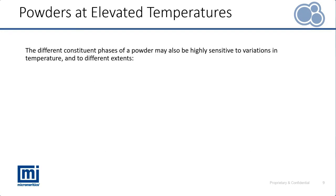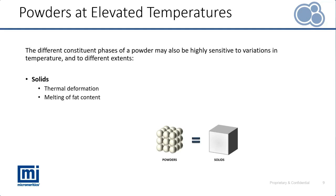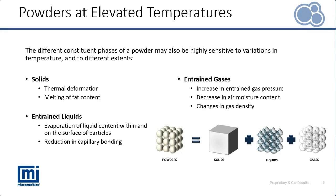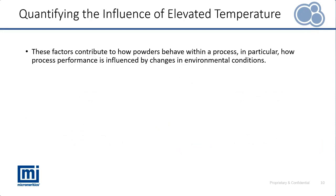As well as the impact on solid particles, elevated temperatures also influence bulk properties. We see the glass transition temperature effects, thermal deformation, and particularly the effects on fat content within particles. The liquid entrained within the powder bed can be influenced by elevated temperatures through evaporation, reducing capillary bonding. Entrained gas is also affected — changes in gas pressure, moisture content of surrounding air, and changes in density all play a role.